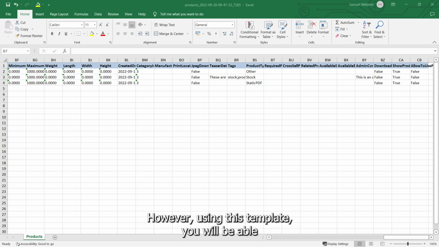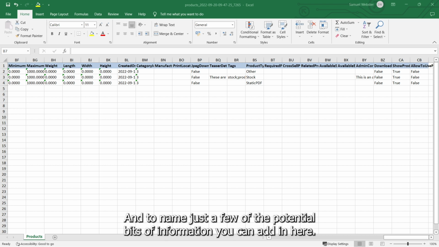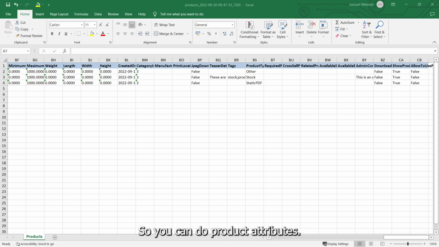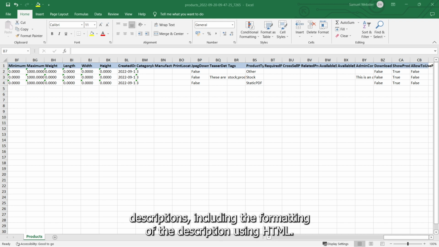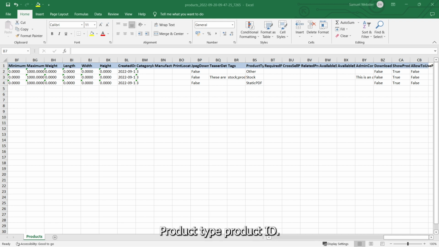However, using this template, you will be able to add a large amount of detail to your product specification. And to name just a few of the potential bits of information you can add in here, you can do product attributes, product tags, descriptions, including the formatting of the description using HTML, product type, product ID, and so much more information.